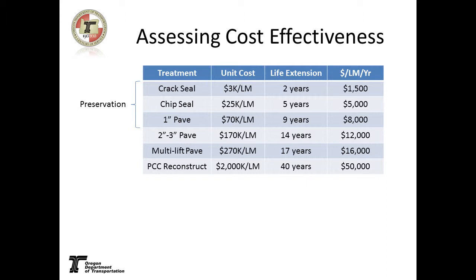But when you have a situation where you have a smooth ride, minimal rutting, and a cracking problem, then do the cracking type fix. Try to extend the life of your surfacing if you can. Now, obviously, if you've got a lot of moderate and high severity alligator cracking and pumping, you're not going to get anywhere with this type of treatment. And these are averages, but the point is, extend the life, your cycle time between your surfacings.